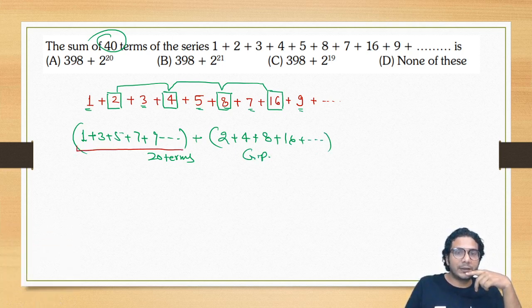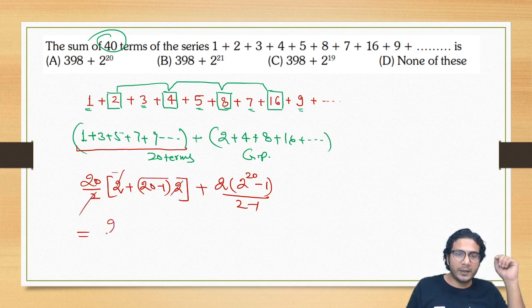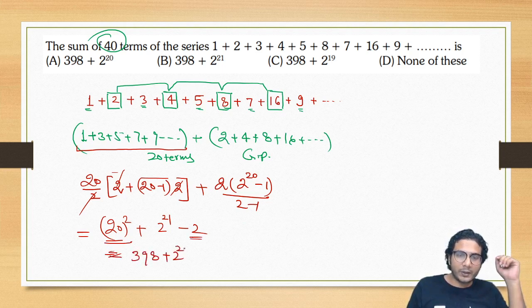Okay, so find the sum of this AP. This is going to be 20 by 2 into twice a plus n minus 1, so 20 minus 1, into d, which is 2. This is the sum of the AP. The sum of the GP is a times r raised to n minus 1, divided by r minus 1, so 2 into 2 raised to the number of terms 20, minus 1, divided by 2 minus 1. Done, we are finished. You can cancel the 2s, and this will be 20 minus 1 plus 1, so this will be 20. So 20 into 20, 20 squared, plus 2 into 2 raised to 20, which is 2 raised to 21, minus 2, divided by 1. So this is 400 minus 2, which can be written as 398 plus 2 raised to 21. So this is your answer. This is the correct answer. I hope it is clear.